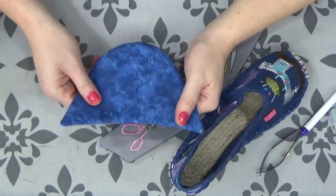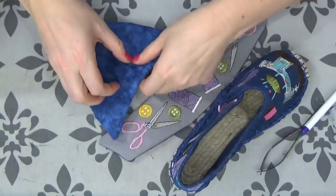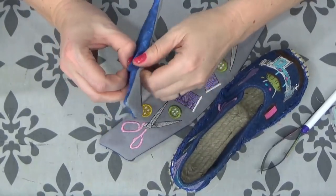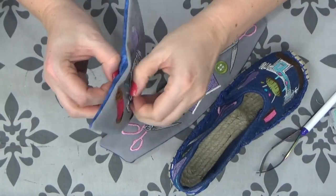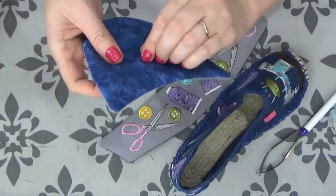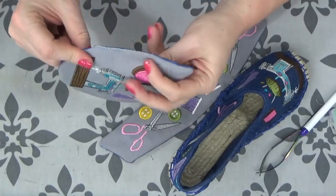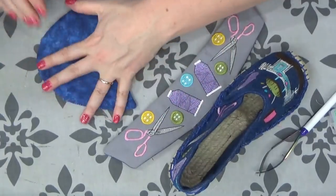Let's activate our patch bond so that our lining and our front fabric are fused. You can see that it's still loose at this moment. If I pull it apart like this, you can see that it's still moving. So let's fuse our lining to our front panel, or to our front fabric. You can see that I've sewn it up. I used a little blanket stitch over there, but you can use top stitching or just sew it on.